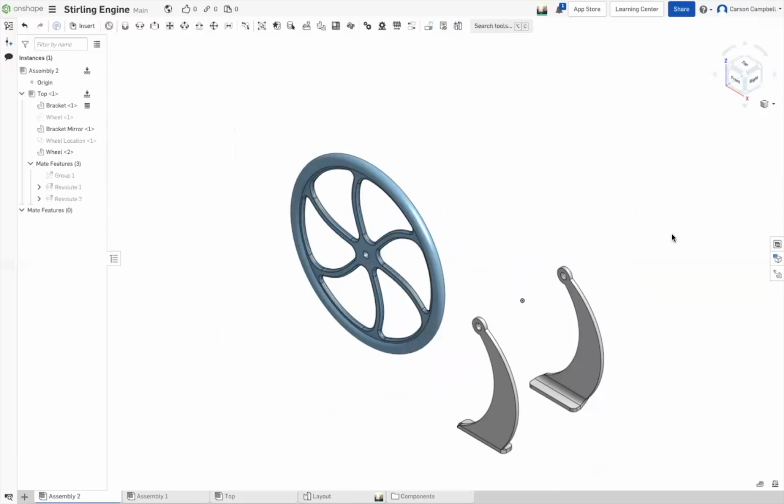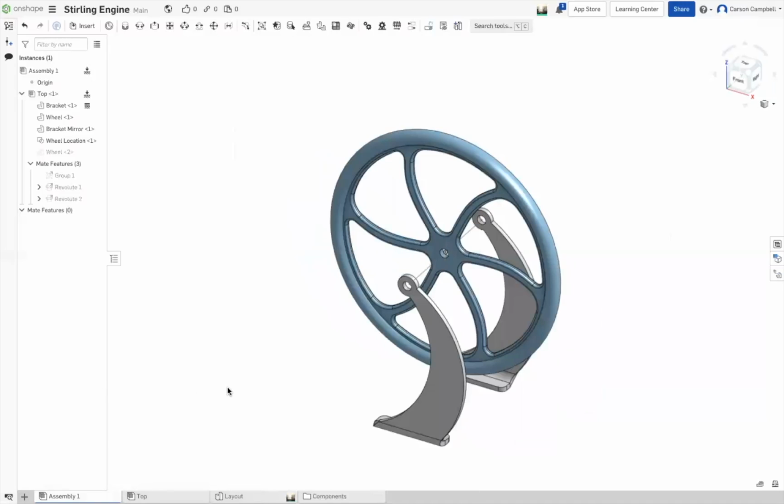I wish there was better indication as to why this is not working in assembly 2. The reason assembly 2 does not work is because Revolute 2 was assigned to the coordinate system inside of the top. Let's go ahead and delete assembly 2. Enough about this. Fortunately, most people are designing in part studios. They have not yet explored assemblies. They have not yet experienced this. When you're assembling in Onshape, do not use the origin, hide origin.